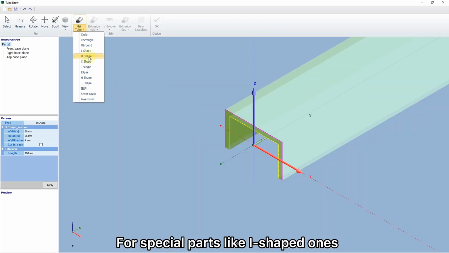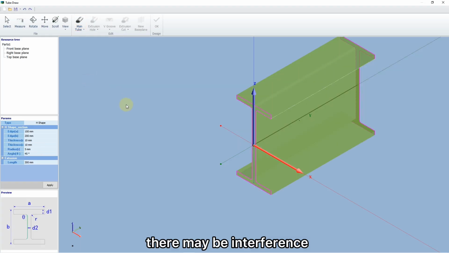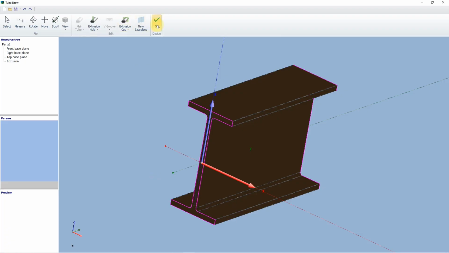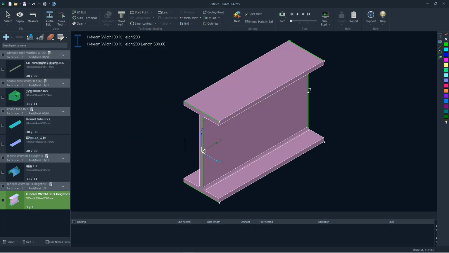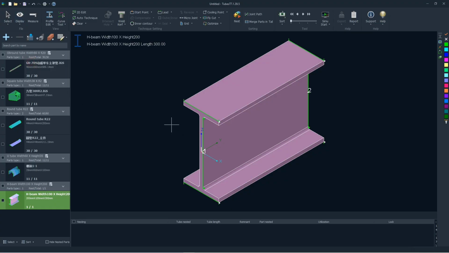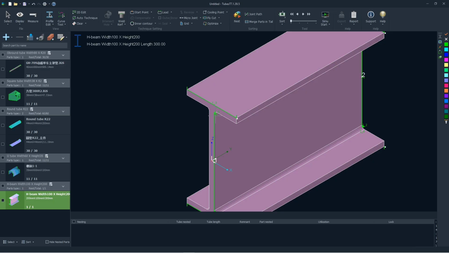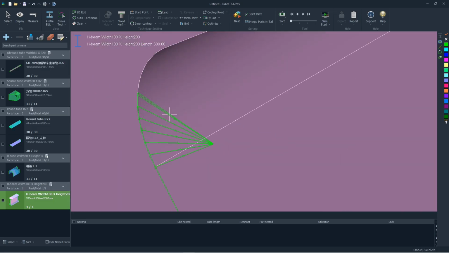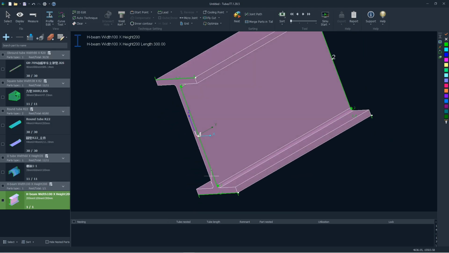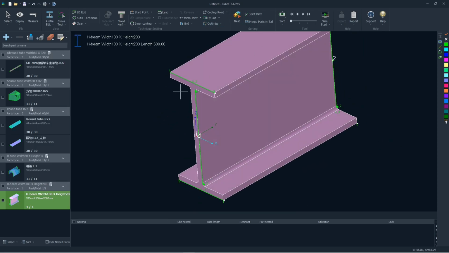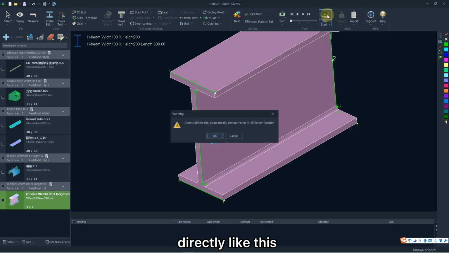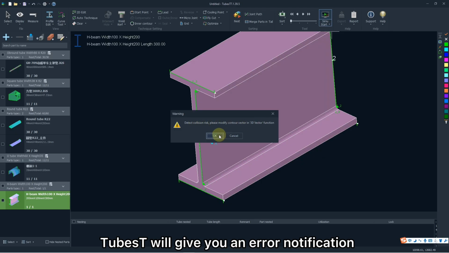For special parts like I-shaped ones, there may be interference in the carding path. And if you simulate it directly like this, TubesT will give you an error notification.